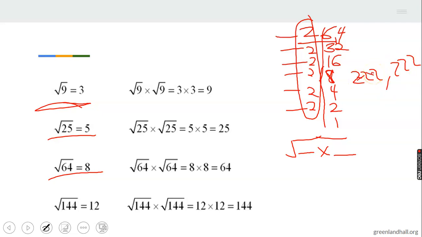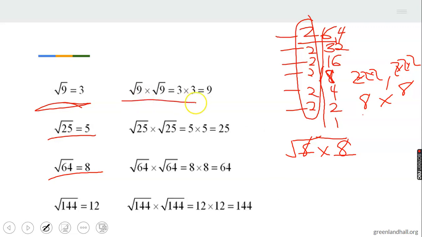So tell me, 2 times 2 is what? 4. 4 times 2 is what? 8. The second side too. 2 times 2 is what? 4. 4 times 2 is what? 8. So that means we get 64. It is 8 times 8. Do you get that now? We use the division method to get the square root or the cube root. The same thing too with 144. You do it that way.